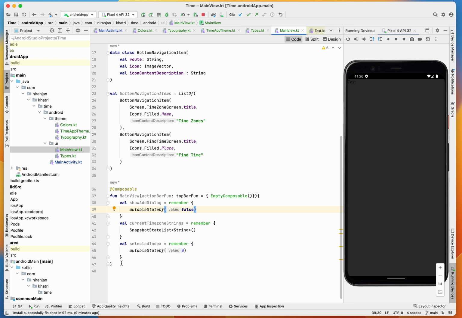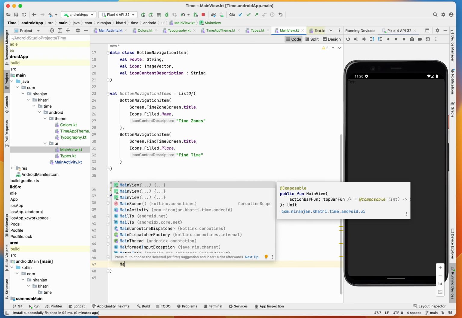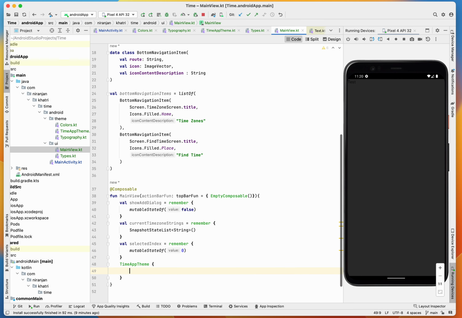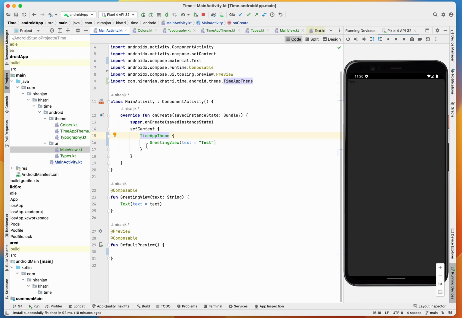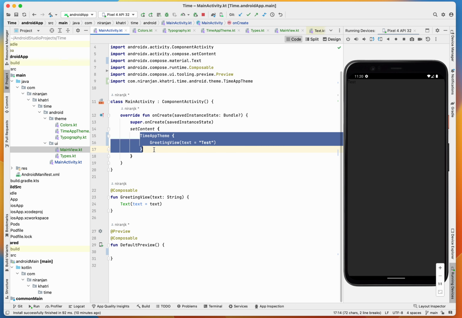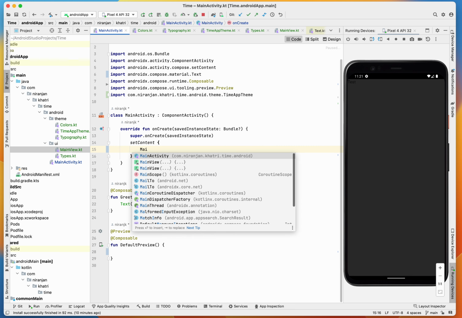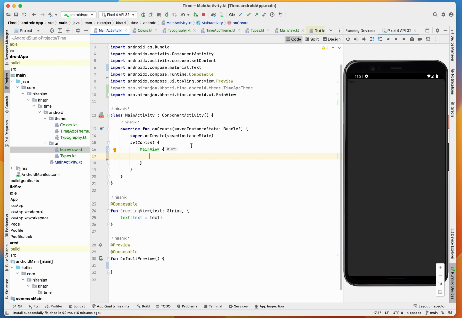So yeah, and then finally we will be using our theme that we have defined as our main time app theme. Okay, so here we need to pass our to do add scaffold. Okay, so we'll be doing it in a while. So this is our main view. So in our activity I will be not passing anymore this one, but I will be passing a main view, and I will be applying it.